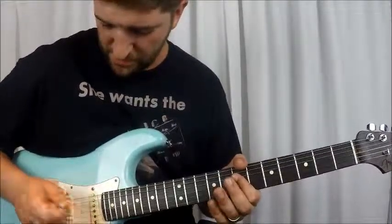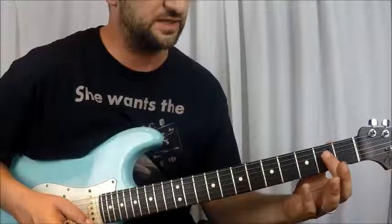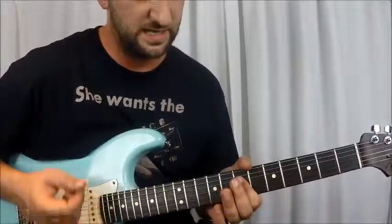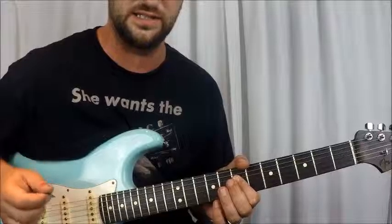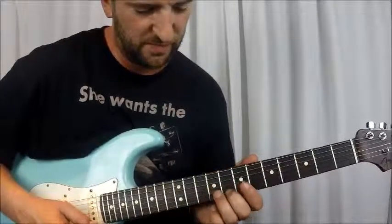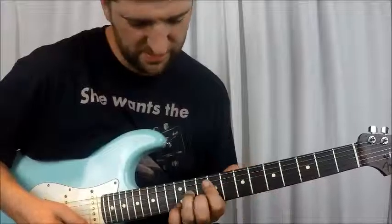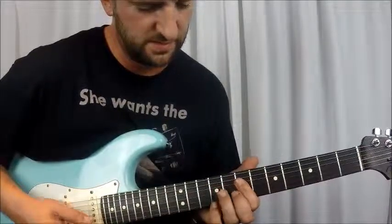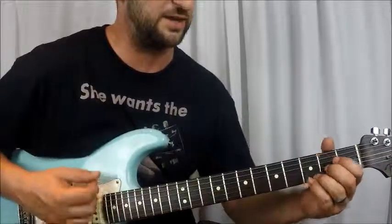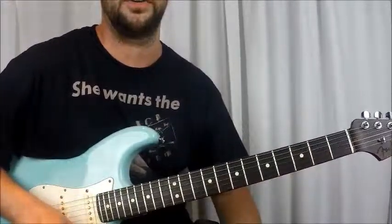Then you go into a little D string and G string part — D, G, and B — which is just like your A chord. I'm only hitting those three notes. You hit a D chord right here, strum it once, then I pick the G string twice. Then I put my first finger and second finger on the B string at the 8th fret, and my third finger on the G string at the 9th fret, and slide it up to the 11th and 10th fret to end it. That goes directly into your first verse.